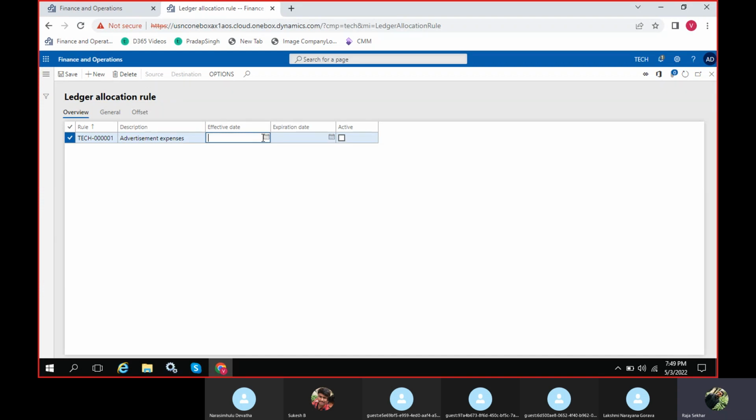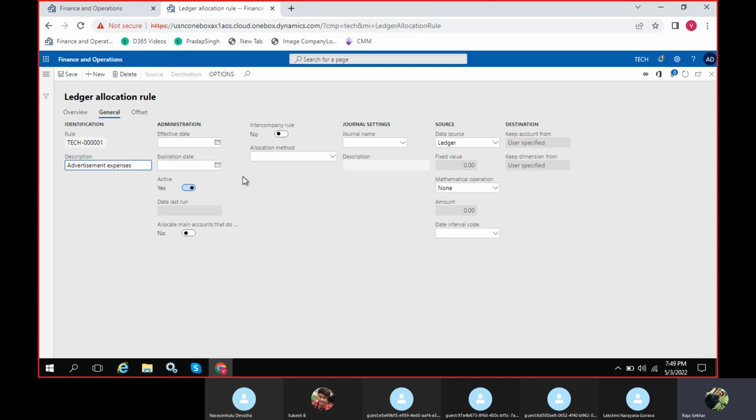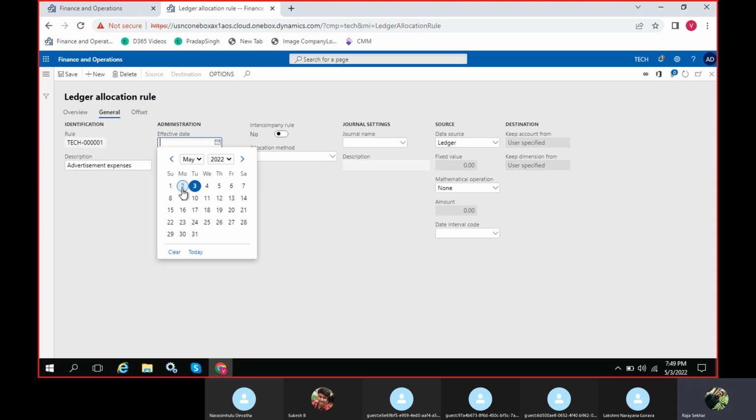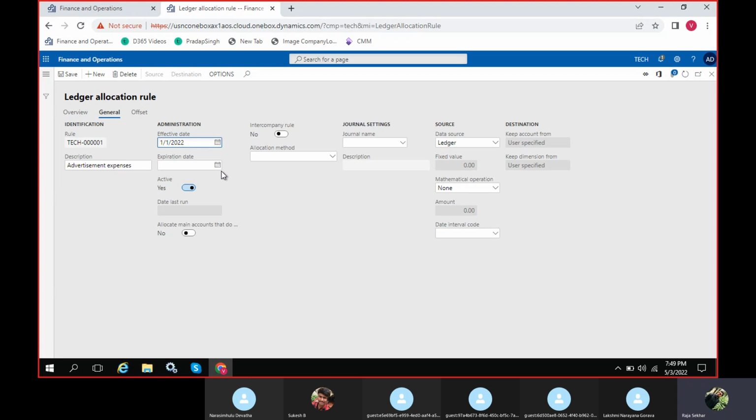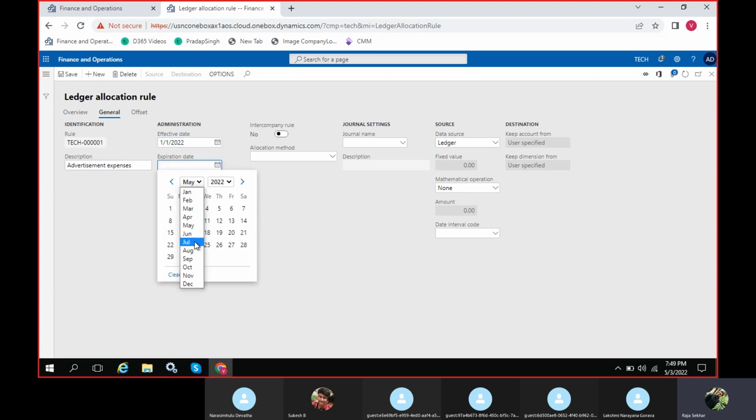If I want to give the date also, I can give it. I can activate this one. And I'll go to general, how I want to allocate this one, from which date to which date. I'll take it from January 1st to December.